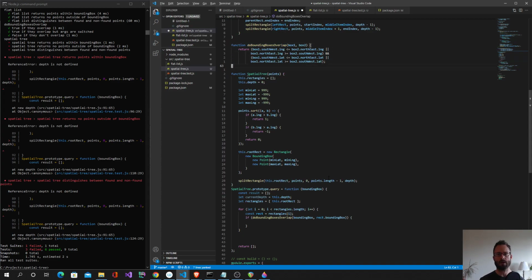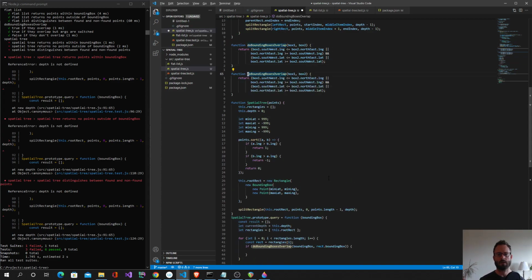we also want a does point fall within bounding box, point box.